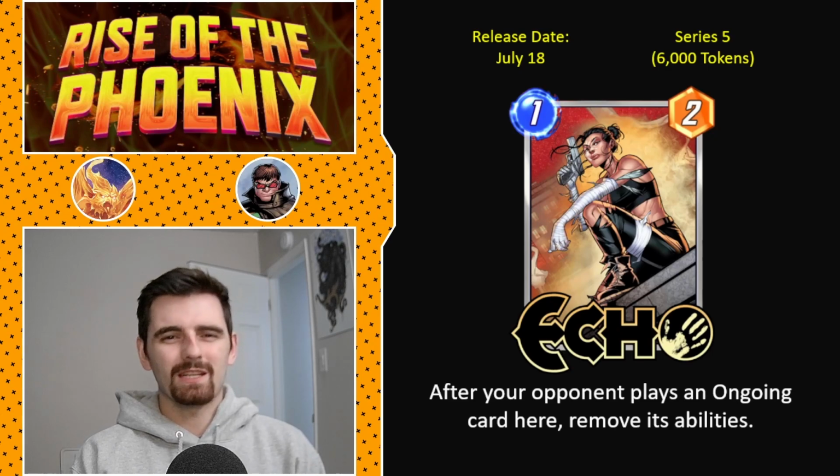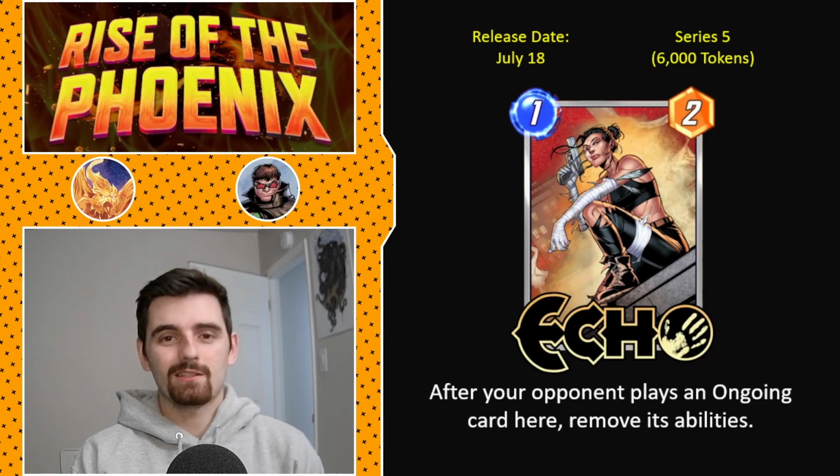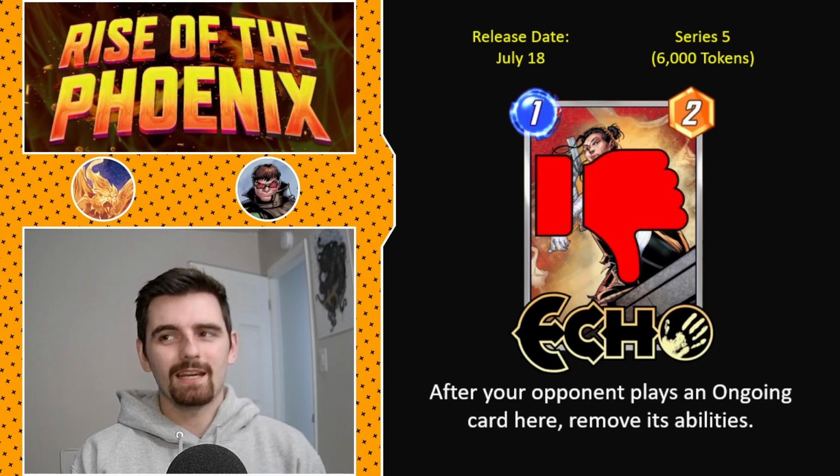It's too niche. Even if you do predict where your opponent's going to play something, it just doesn't guarantee that they're going to play an ongoing card on that turn. So I think if ongoing decks ever get extremely popular in the meta, Echo could see some play. But my verdict is Echo is a bit of a miss. Okay, especially being 6,000 tokens. I don't think she's worth 6,000 tokens.